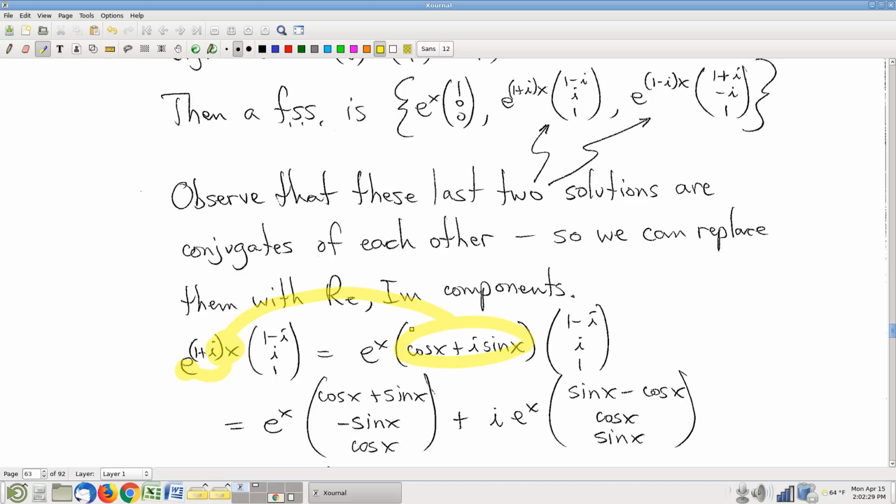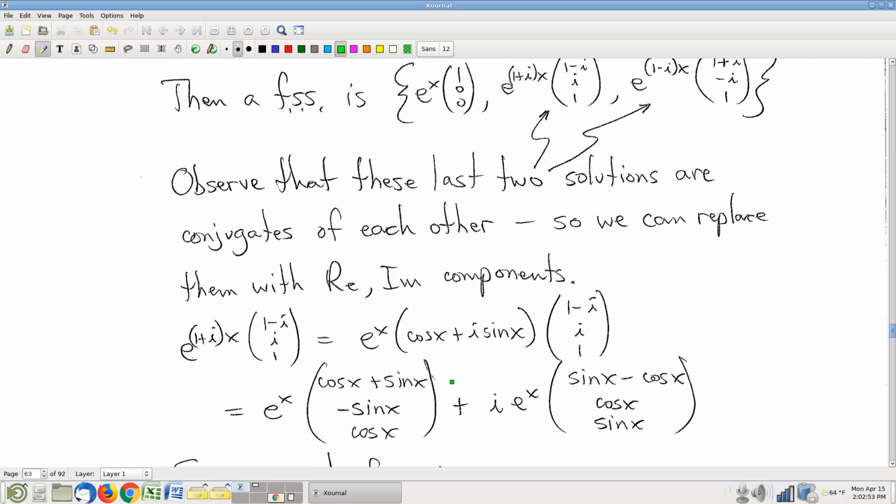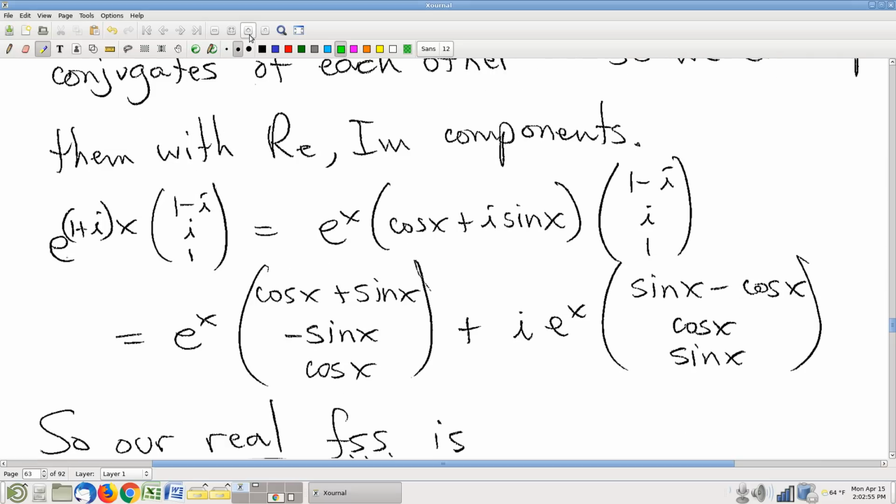So I'm going to write it in rectangular form. Then there's this rectangular vector, which I will just leave as it is. Now this is much nicer, rectangular times rectangular. And that's just a matter of multiplying it out. So real quick, let's walk through the algebra on that. The e to the x is along for the ride, of course.